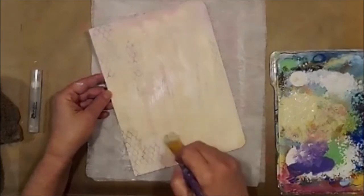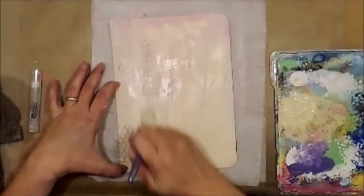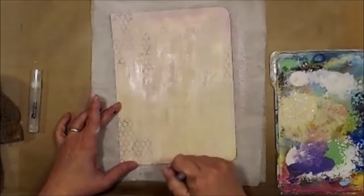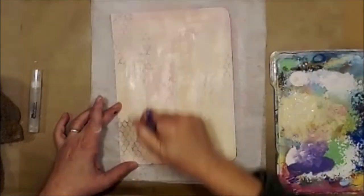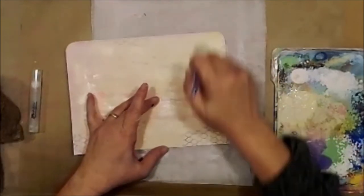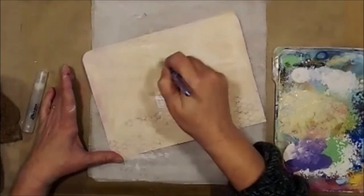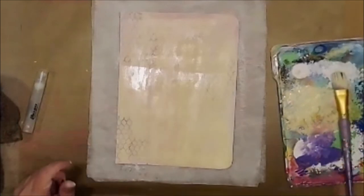Part of the reason why I want to do that is because some of the elements that I'm bringing onto the page are in the brown family. I have done some distress on some pieces, and I don't want the white to be quite so white. Okay. There we go. That looks pretty good. All right, I'm going to dry this up and I'll be back.